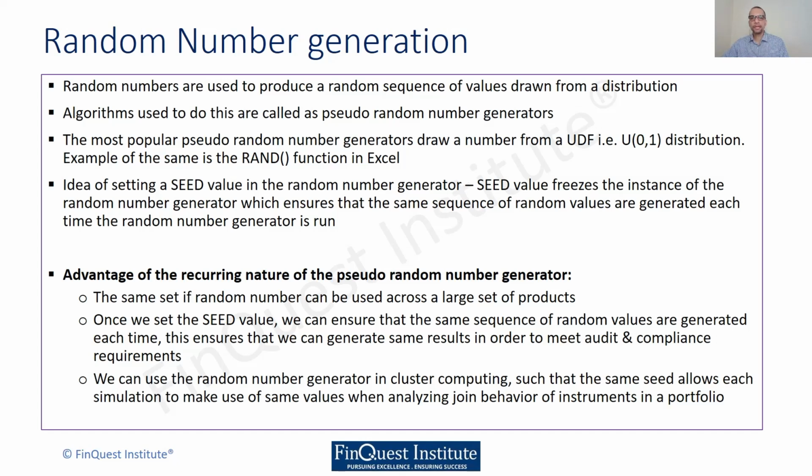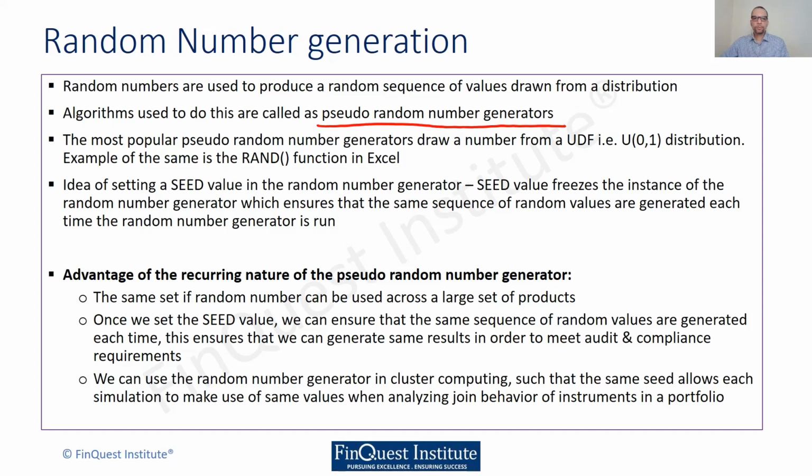So remember the equation for dS whereby we had the phi in the equation, right? That phi is that random increment which we are interested in, and that is something which we draw from a distribution. Now, commercially available random number generators are what we call pseudo random number generators.